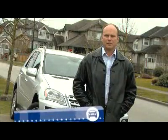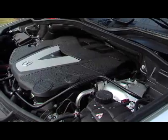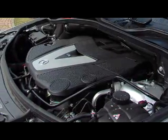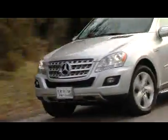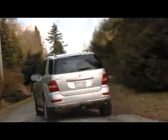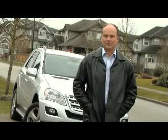So for the benefit of better fuel efficiency, I would definitely buy a diesel now. I'd probably consider buying a diesel as long as the price was competitive to a regular gas engine. The concerns I had were that it wouldn't have enough acceleration merging onto the freeway, and I was pleasantly surprised. Also found that the 7-speed automatic transmission was really effective. If I was in the market for an X5, absolutely I would buy this in a diesel version.